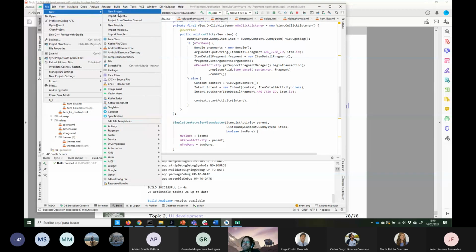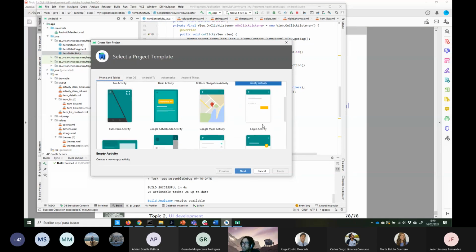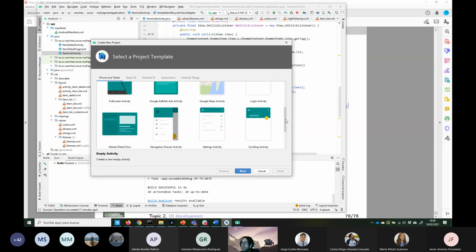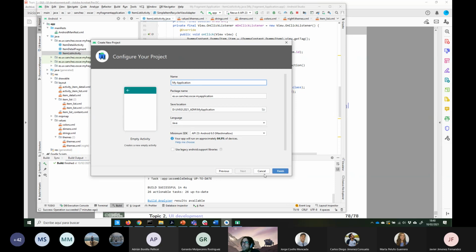New project, and you create an empty activity. Well, whatever you want, but an empty activity is fine. My application 3, for example.